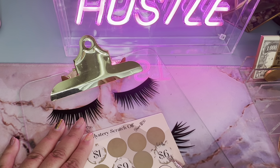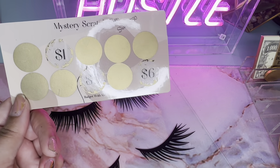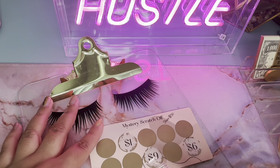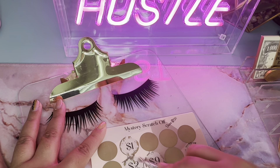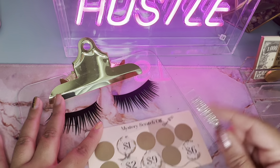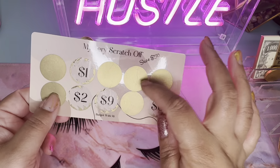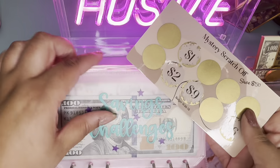I think we're gonna stop right here and just put $20 in. It's $16, but I think I'm just gonna put $20 and stop there. Or should I do another one? Let's do one more. And $2, so $17, $18. We're still gonna put $20 in, but we scratched one more. So $10 plus $6 is $16 plus $2 is $18. We only have $6 more left. So let's put $20 in here.